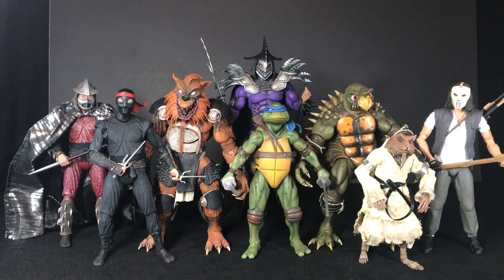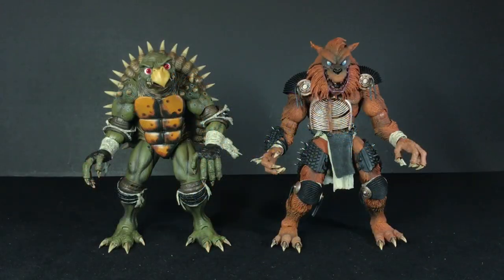I know April's coming this year, but if they just ended this line right now, I'd be happy. I don't even know what I could possibly ask for other than April. Boy, another great year so far for turtle collecting. It's only the beginning of 2021, and I'm pretty excited. And I had a lot to say about these guys, because these guys are amazing. Like I said earlier, their sculpts are great, the articulation works well, they look great next to the Ninja Turtles. Ah, man, things are great.